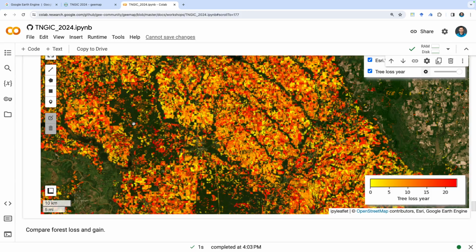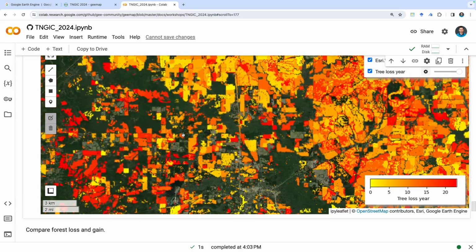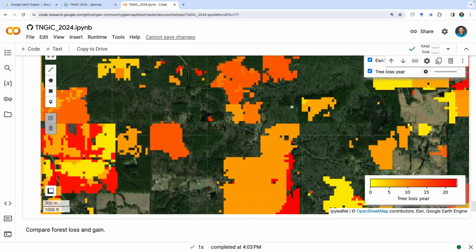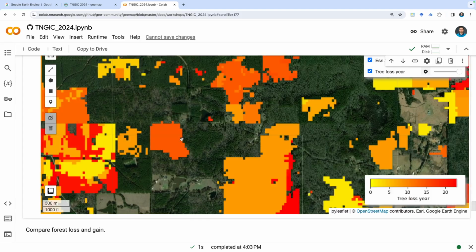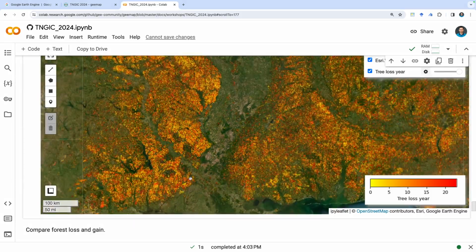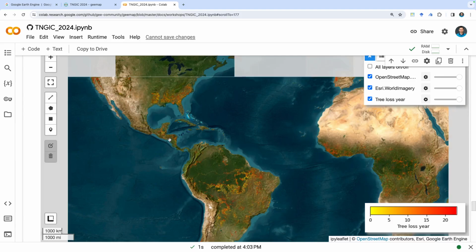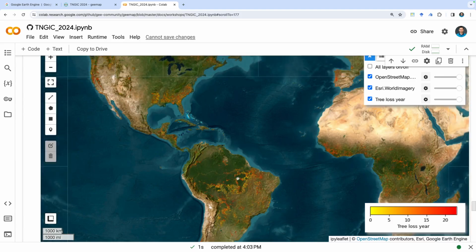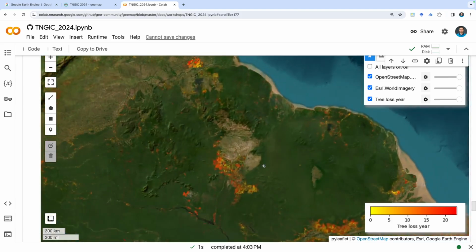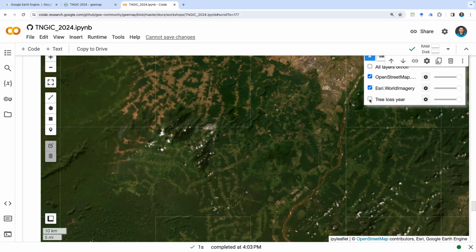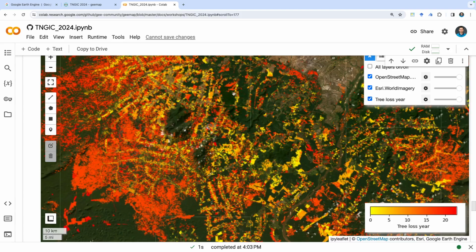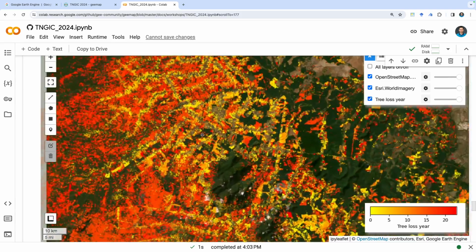If you zoom into an area, sometimes you will see there are lots of errors or artifacts. But you can zoom in and take a look at the data, and you can turn the layer on and off to see if it makes sense or not. Some of those may have already recovered, but some of those might be real. For example, if you zoom to a deforestation area in the Amazon, and you turn the layer on and off, you do see a lot of changes in this area.